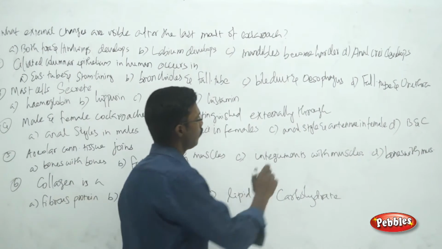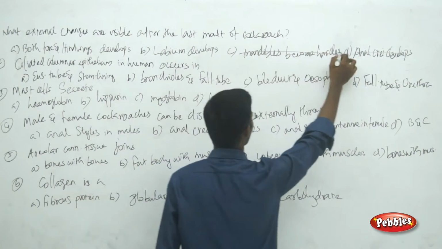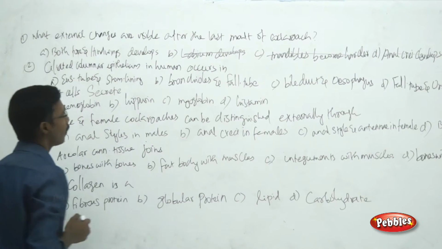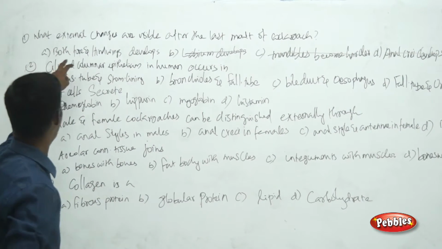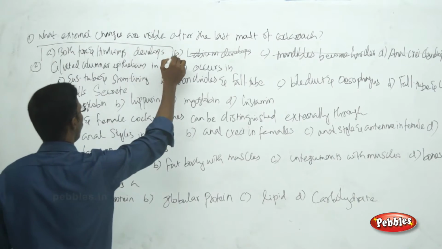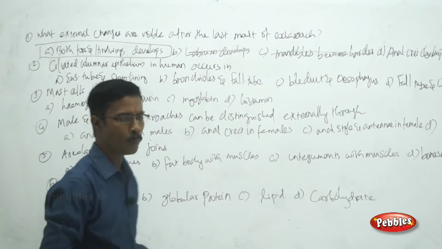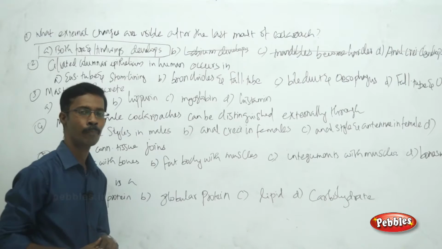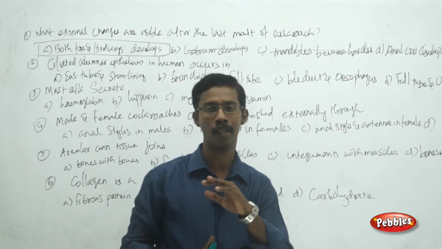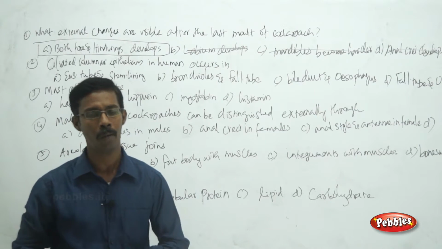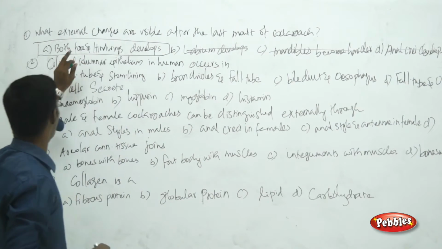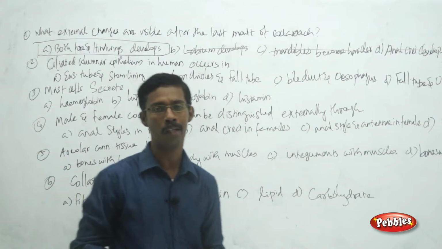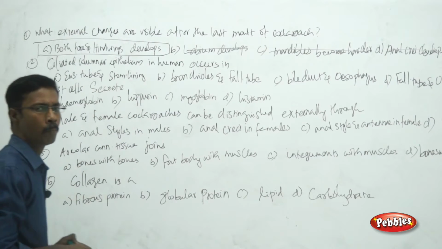Okay, and you can easily eliminate the anal cerci and mandibles becoming harder because they are part of the nymphal stages. Labium also is part of the primitive stages or the nymph stages. And the major point, only in the adult can we see the forewings and hindwings. Just before the adult stage, in the last nymphal stage, they will have only the wing pads, not the developed wings. So this is the correct choice over here. Both forewings and hindwings develop only in the last stage, during the formation of the adult after the molting of the cockroach.